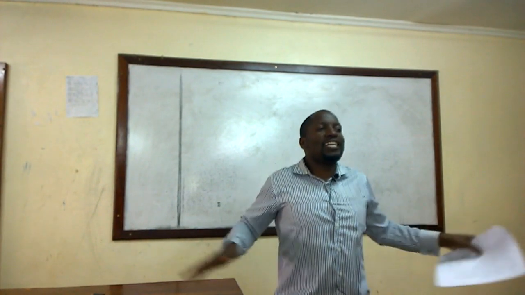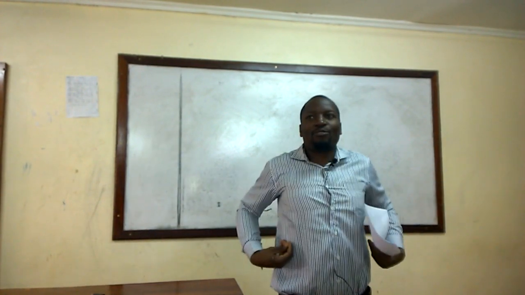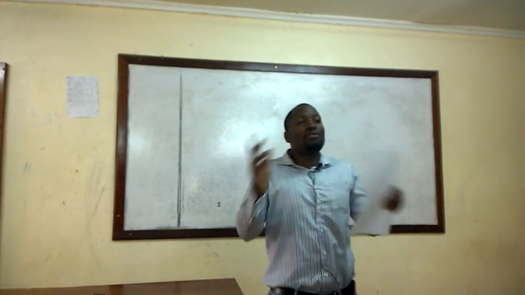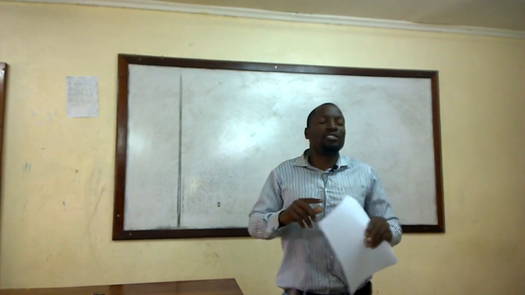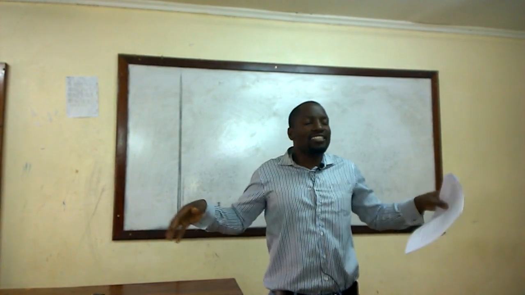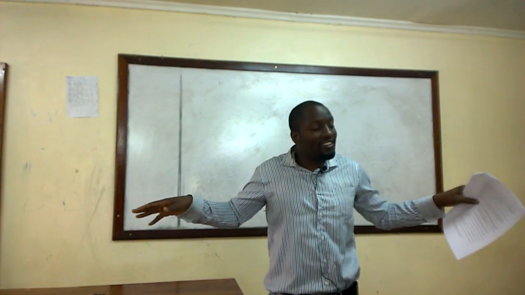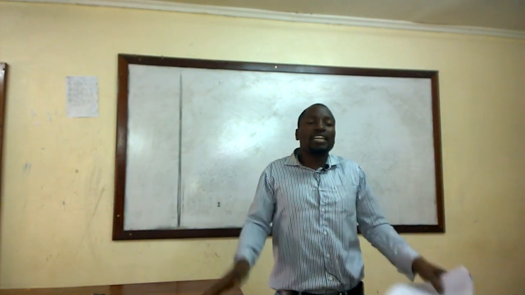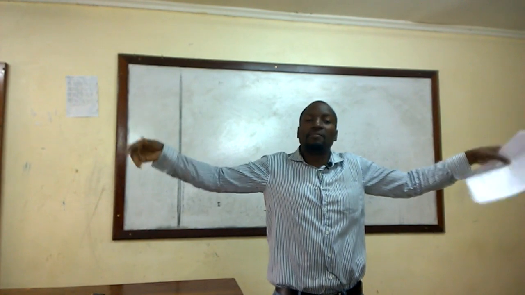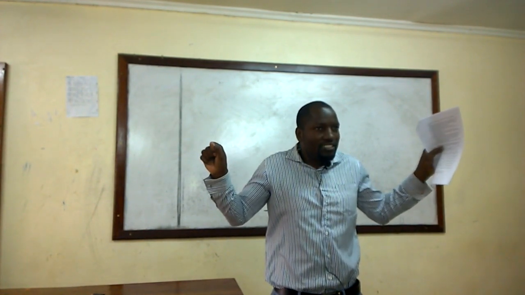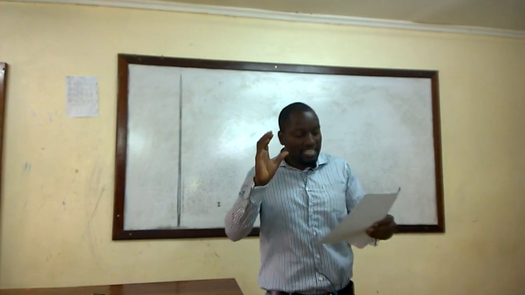So we have both external and internal. And we know when it comes to muscles they work in opposition. When one contracts, the other one relaxes, and when the other one relaxes, the other one contracts. So when you are explaining, when the ribs are moving outside, remember it is the external intercostal muscle that contracts, and the internal intercostal muscle relaxes.